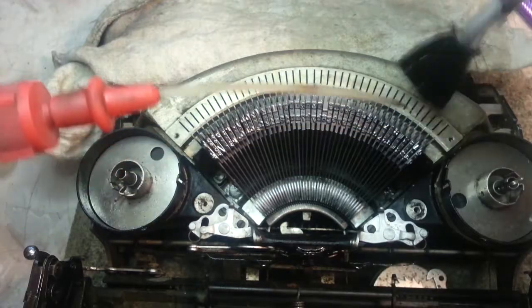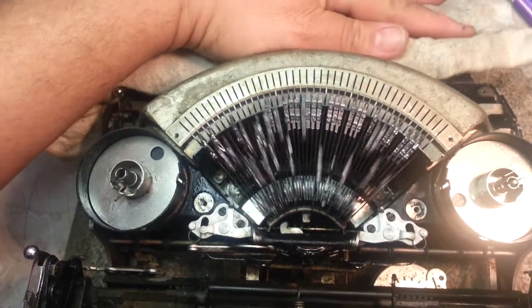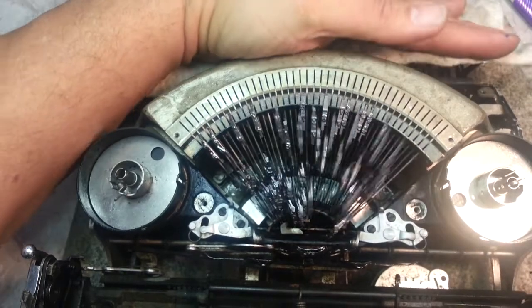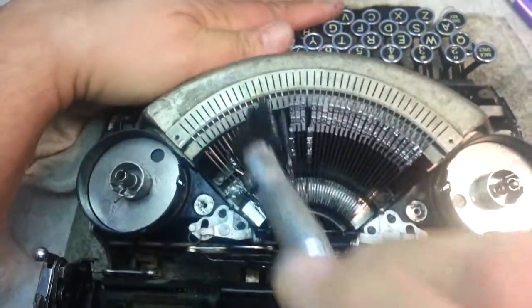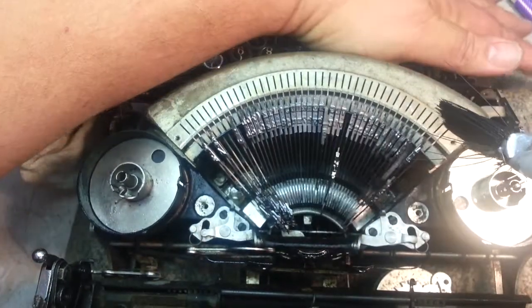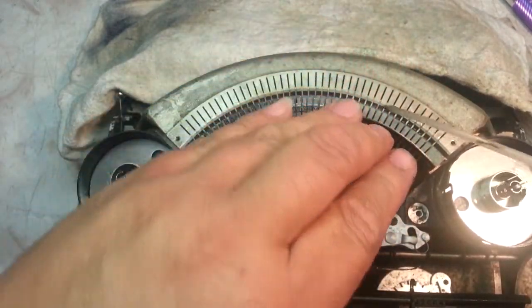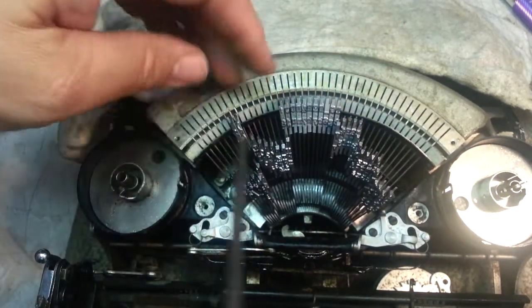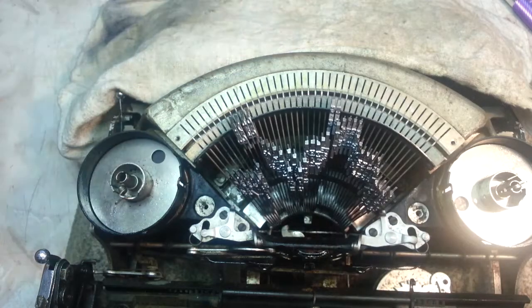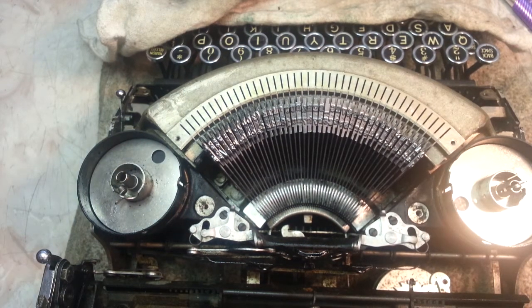Okay, looking pretty good. One more round here. Won't hurt any. I'll do this a little more than probably needed, but let's see if I can get these bars up. Okay, we'll call this it. I'm going to blow this last bit through here. And I'm going to hit it last with a, clean this brush off here real quick.